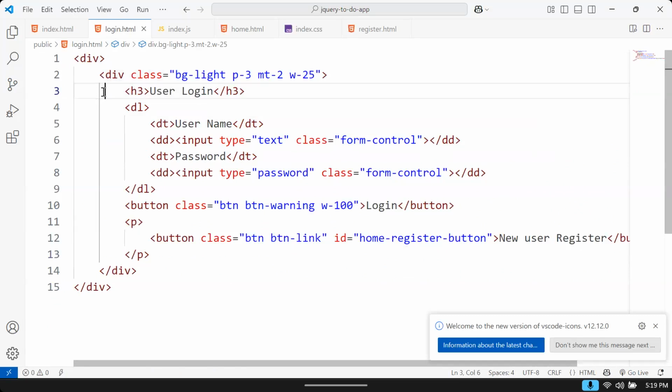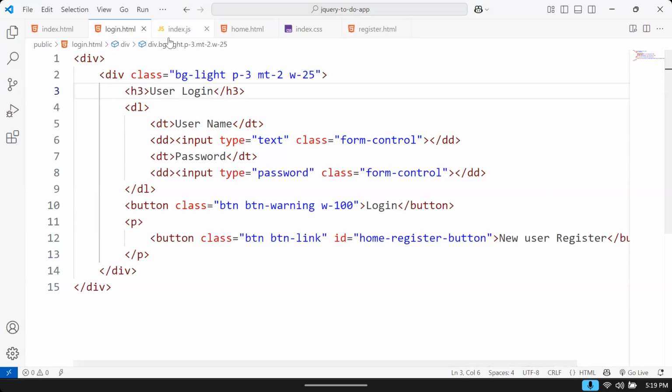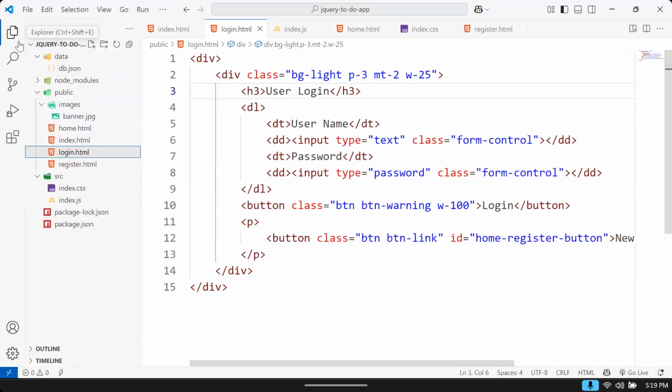What are those? JSON server we need to run. We will do one thing. How to start API? Every time what we have to do? Go to data folder. In data folder, we have to run db.json on any particular port number.